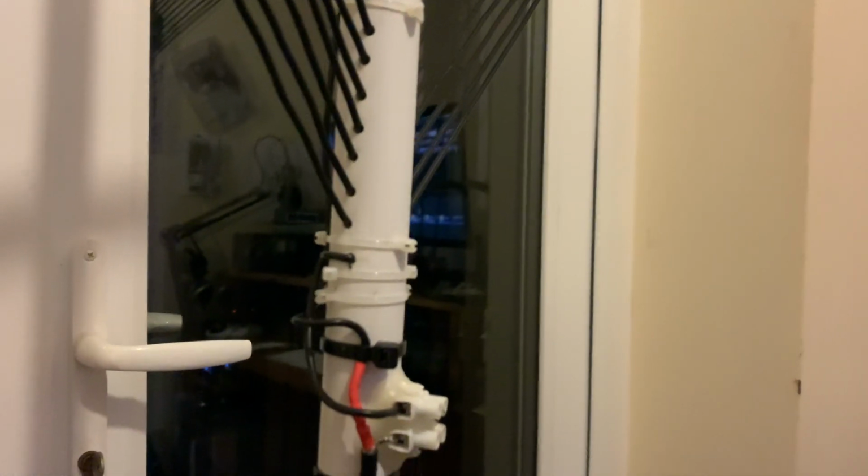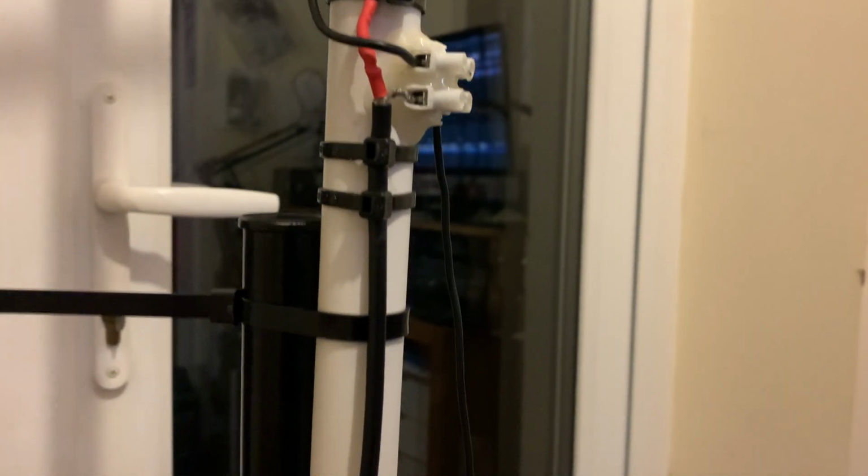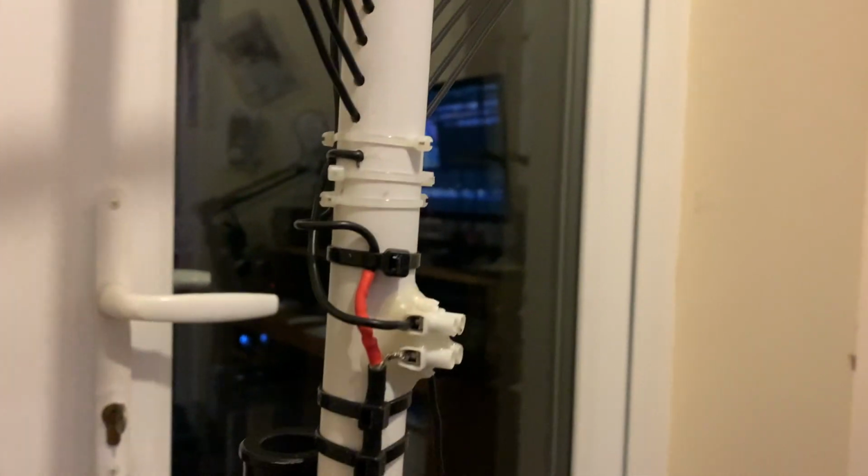So I've done a little bit of tidying up after the video and decided to remove the tape and use some tie wraps instead. I've also printed some very nice end stops. I don't know if you can see them or not, but there you go. It's nice having a 3D printer.